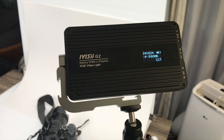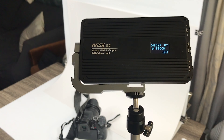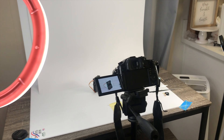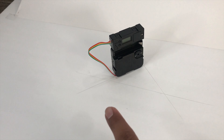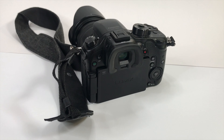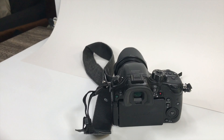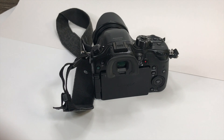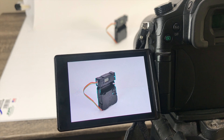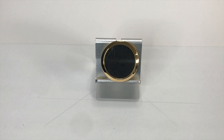My setup is pretty much done. All I have to do is put the camera on a tripod and start bringing out my products and figuring out my angles. To keep my products at the same angle, I drew 90-degree lines on the actual paper itself, which gives me a little guide and lets me know where to position the product so they stay consistent. I'm going to clean all of these photos in Photoshop and then come back in Illustrator to cut out the entire product, so I'll have a clean white background on all of these products. I just want to get the proper lighting onto the actual product.